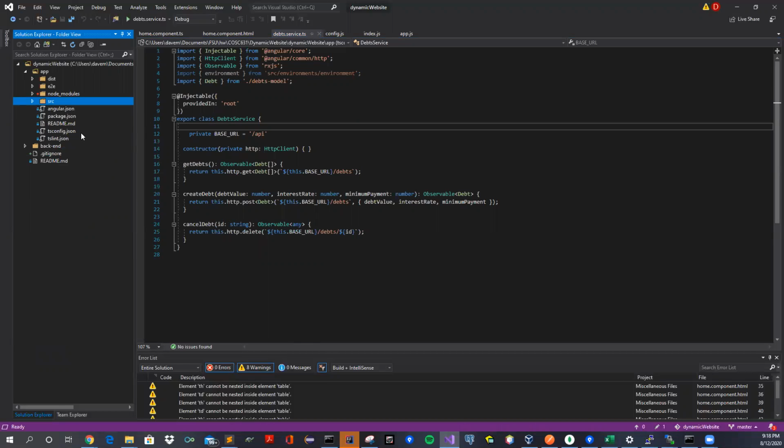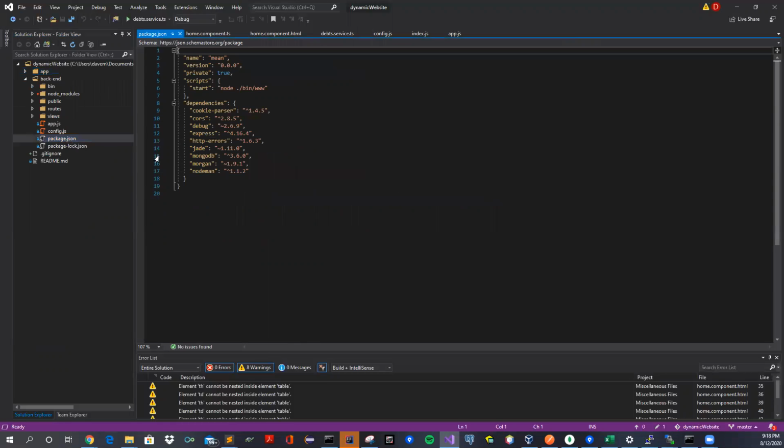When it comes to the back end, I have dependencies like cookie parser, CORS, Express, HTTP errors, MongoDB, and Morgan as a dependency to help out with this Express project.